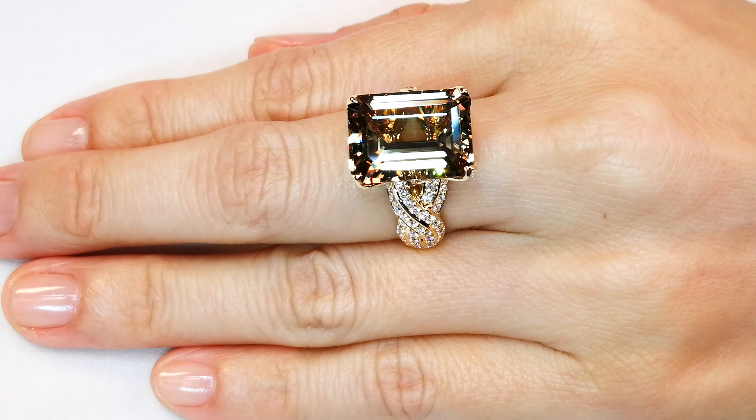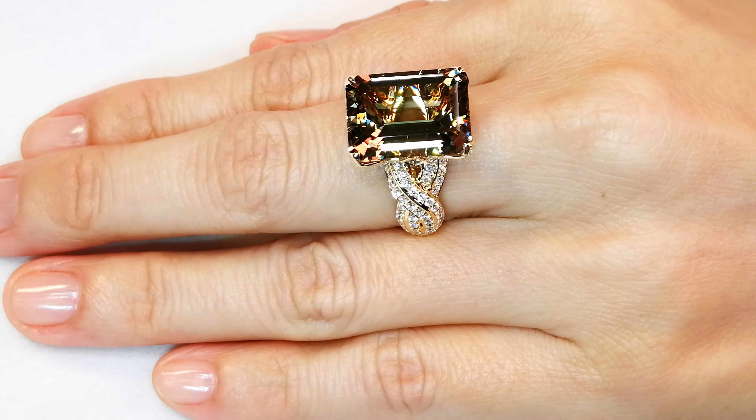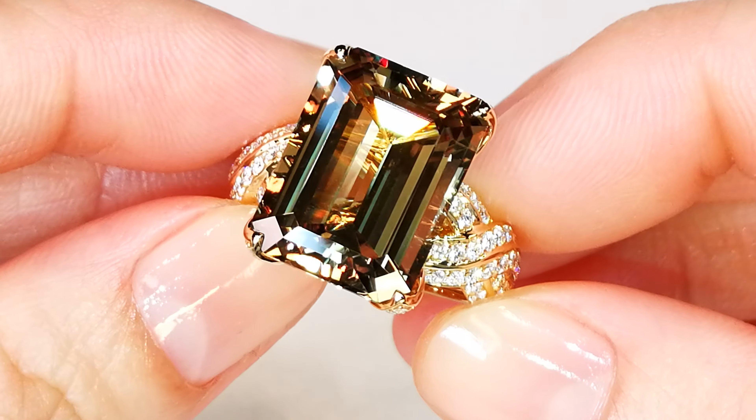Elegant design. You've also got that beautiful spring inside that holds your finger in place because it's a big stone — it falls to the left, falls to the right, but not with Cap Florence. It's aeronautically engineered; you squeeze that ring around your finger and it sits steady, perfectly, and snug.